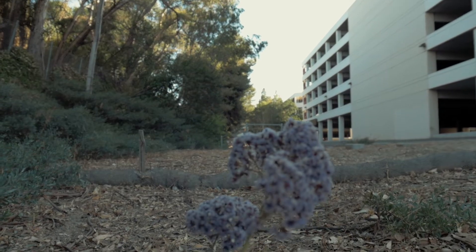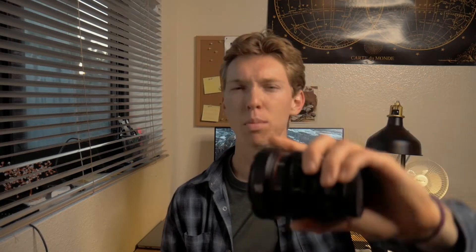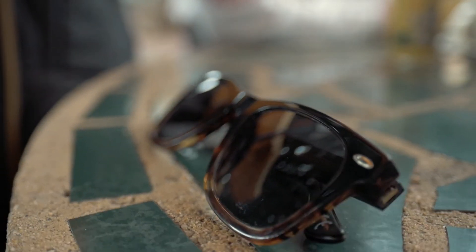The focus throw is nice as well, but it is a bit tighter than I'd prefer. Sometimes it can be hard to pull quickly from a close subject to a far one because it's tight, requiring a lot of momentum that can shake the camera. The focus throw goes about 80% around the lens to get from the minimum 0.2 meters to infinity. The lens lists a minimum focus distance of 0.67 feet, though I feel like I can sometimes get even a bit closer than that.